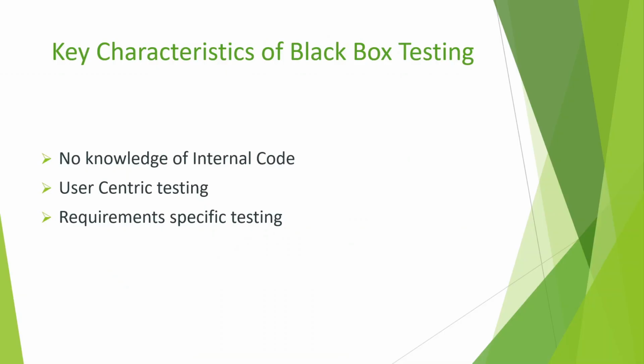First one is no knowledge of internal code. In this, a tester doesn't need to have knowledge of the internal code of the software. Second one is user-centric testing. In this testing, a tester tests the software from the end user perspective. Our end user will be using the software, so the tester tests the software similar to the end user perspective, without having knowledge of any code or internal structure of the software.